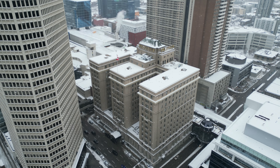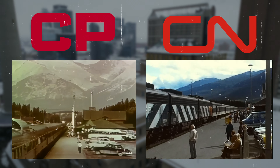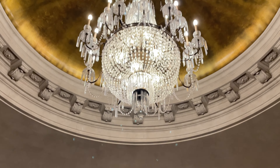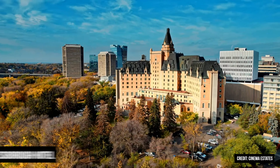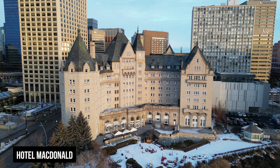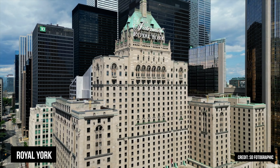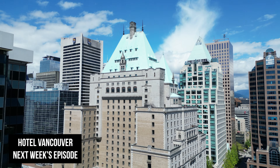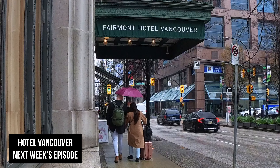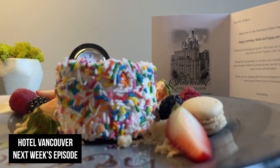By 1940, the Palliser Hotel was a part of the growing list of Grand Railway Hotels across Canada, fueled by the fierce rivalry between the Canadian Pacific and Canadian National Railways to offer the best rail travel experience, the most luxurious of hotels, and attract the most tourists. From the hotels that Canadian National had inherited following the Grand Trunk Pacific's bankruptcy — like the Hotel McDonald in Edmonton, the Fort Garry in Winnipeg — to Canadian Pacific's brand new Royal York that had just opened in Toronto, or the Hotel Vancouver, which is going to be the sole focus of next week's episode in this series on the Grand Railway Hotels of Canada.